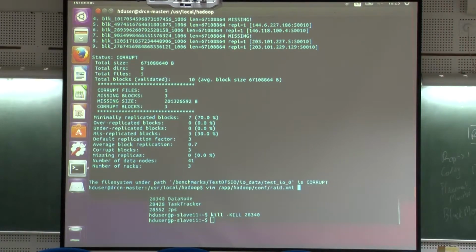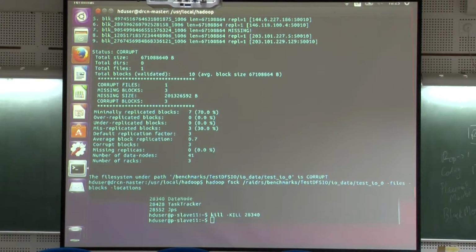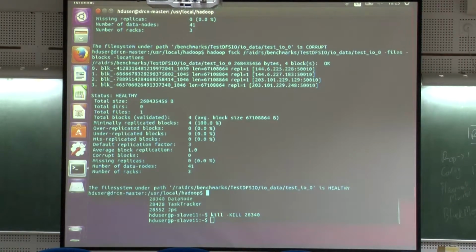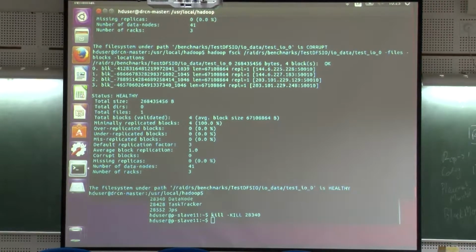I'll just go back and we'll have a look at the locations of those RAIDs. So these are the parity blocks. The parity blocks have moved around. So the placement monitor did finally push them out onto different nodes, right?